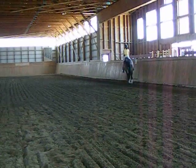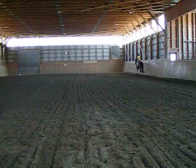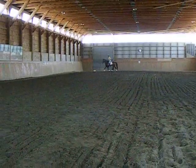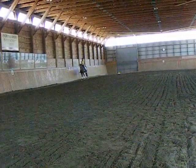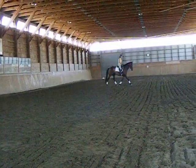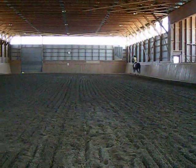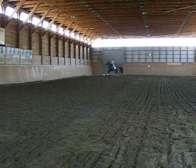Now your diagonal is getting shorter and shorter. Are you aware of it? Yeah. I don't want it to be a bendy line. You don't have to go all the way to the end, but you need to think about what's reasonable geometry. That's it. Weight on the right. Yes, now you have the balance. Feel it? Sit up and quietly ask. Very good, Anne. Weight on the right a little, right elbow low.